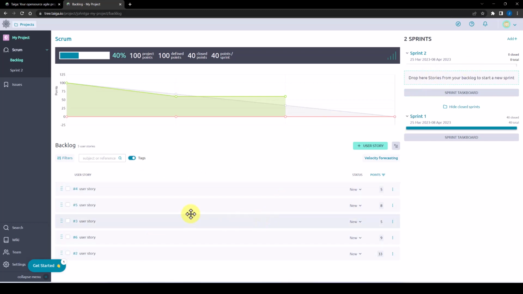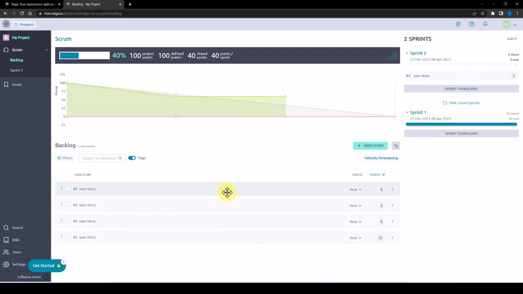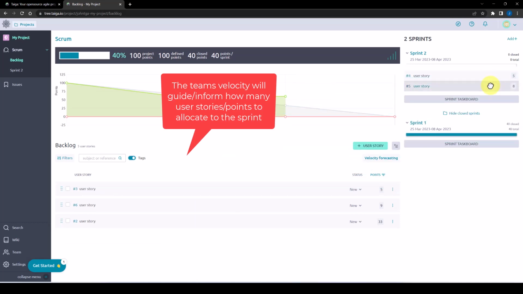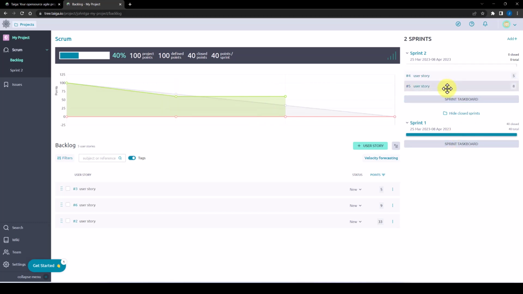So let's drop some user stories into it. Okay, so we've dropped 2 user stories into the sprint 2. Let's take a look at the task board.